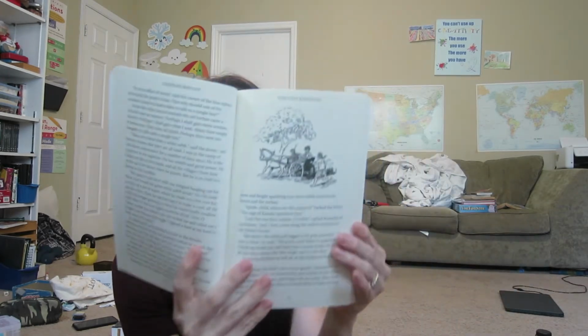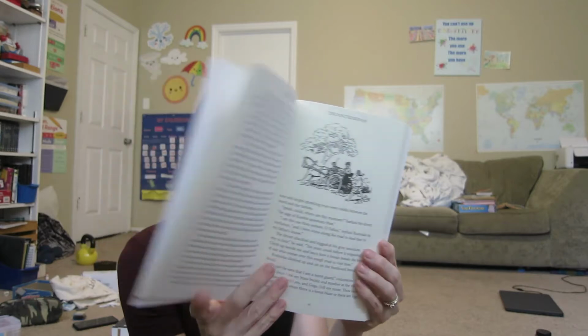And my 6th grader got The Lost Kingdom, which is a story set in India. He has not read it yet, so I can't tell you yet what we think about it. It does have some little pictures to break it up every once in a while. But I've heard it's good, so I'm definitely still going to encourage the reading of it, but we haven't gotten to it yet.